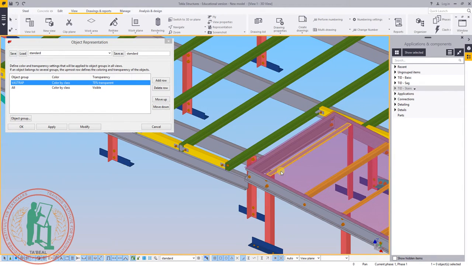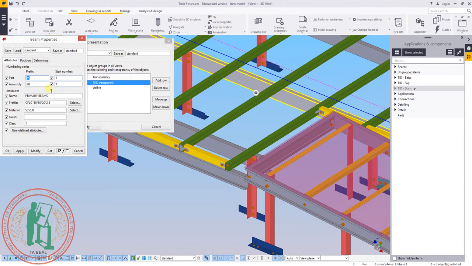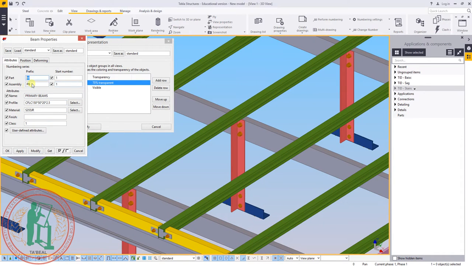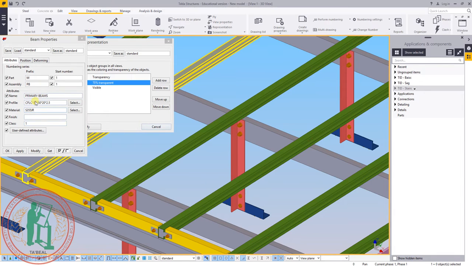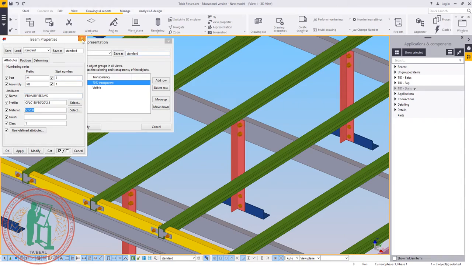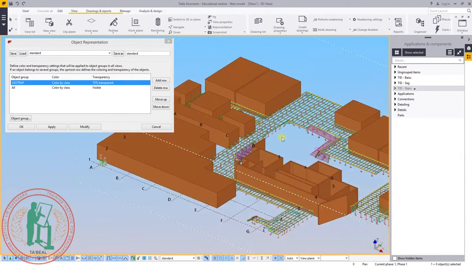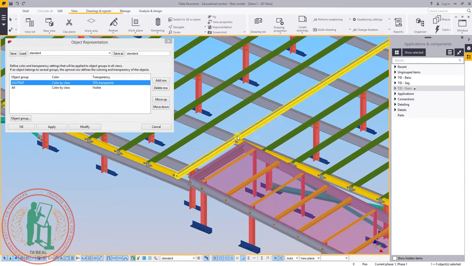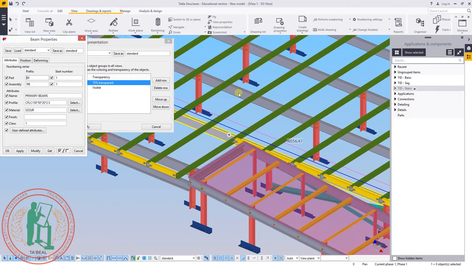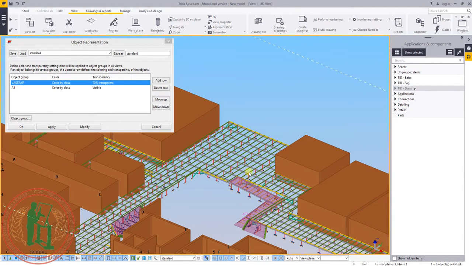Now, this can also be used to find faults and problems. Normally you would change your marks to either a lowercase m or a p, and you would change your assembly marks and names to be correct. You'd also change your material grade to be S355JR as standard, or if your drawing requests something different, you'll change it to that. Currently I changed this one to be a capital M, but as you can see it's fairly hard to see, and normally I would have to run the entire set of drawings in order to find that one, whereupon I'd have to fix it and then rerun the drawings, and it's very time consuming.